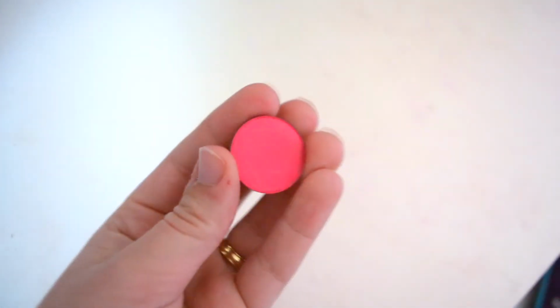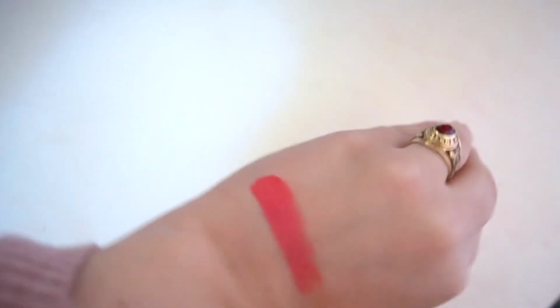Okay. Next, I'm gonna be taking a Morphe M433 brush. If you watch James Charles, you know what this brush is. It's a very, very nice crease brush. And I'm going to be taking ColourPop. This is ColourPop Sand. It's a very, very hot pink.